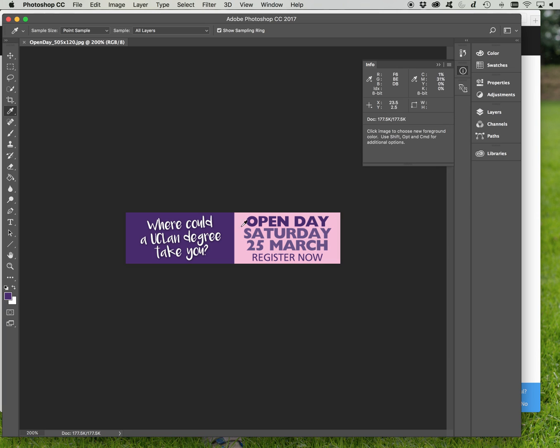So let's say this is the image, and then I want to use the same color in my web page. In this case, if you look in this box again, the red value would be F6, the green value would be BE, and the blue value in hexadecimal would be DB. And you can just use those values directly for your web page to define the font or the background color or whatever you want to define.